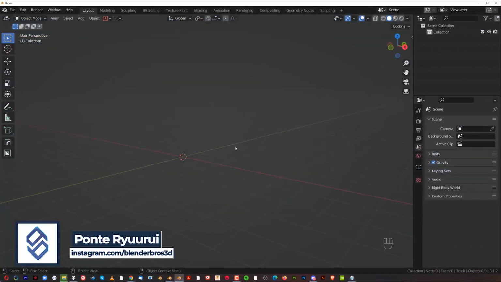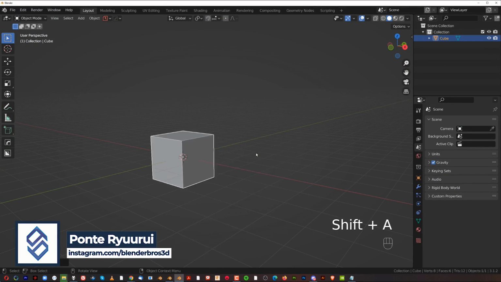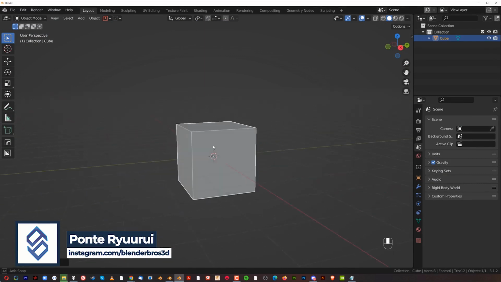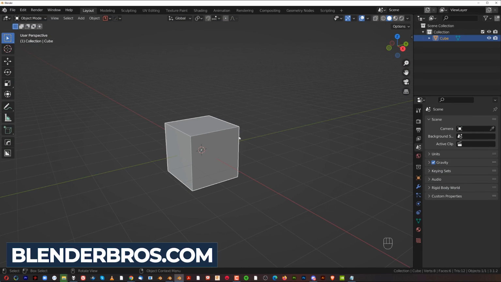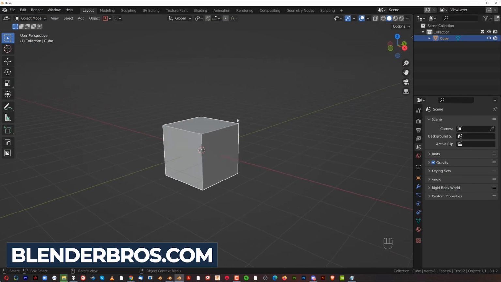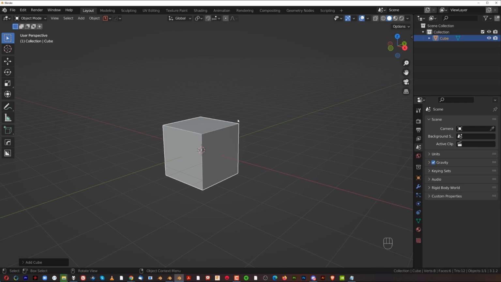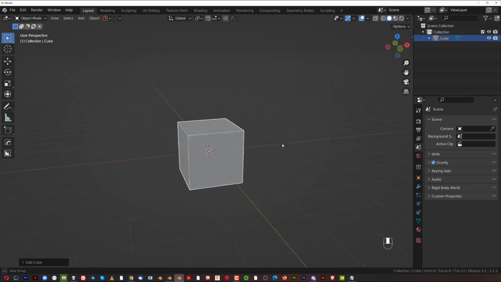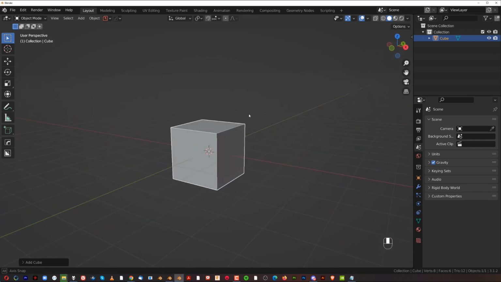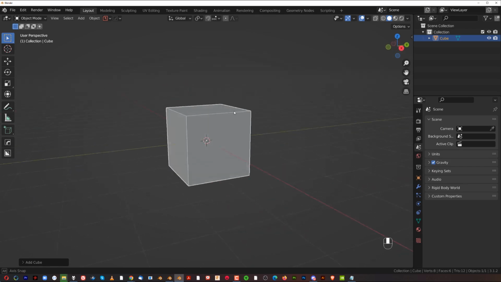Alright, so for those of you who know Hardops pretty well, you still might find something interesting in this video. But Hardops is a massive add-on, and there's so many things you can do with it that even I sometimes forget you can do this and that. So I decided to create a video that's gonna show you some cool moves and some cool tools that you can use in different situations. Could basically save your ass.